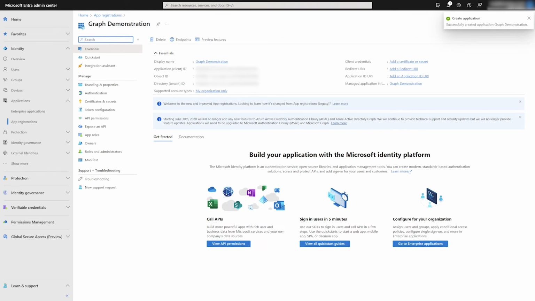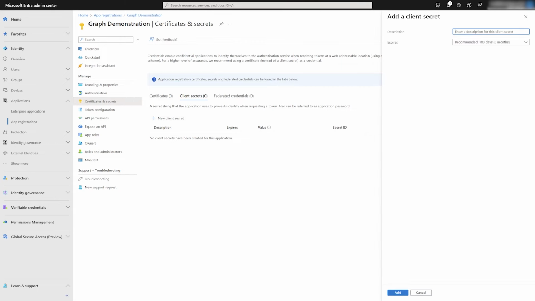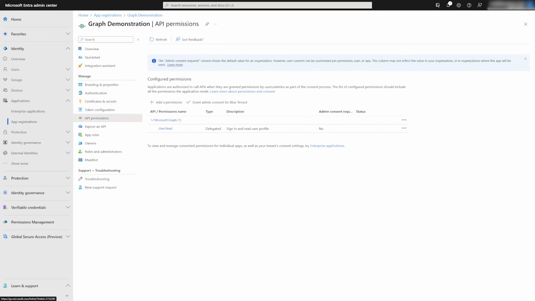Once we've done so, you can see the client ID and tenant ID. So let's click on certificates and secrets on the left here. And here we can name and create our secret. Take note of the expiry date though. When creating the secret using the web interface, it can be a maximum of 24 months. We can, however, create it using PowerShell instead and make it last up to 99 years. I'll post a command for that in the description. Now make sure you copy the secret, as you can only see it this one time. If you lose it, you'll need to create a new one.